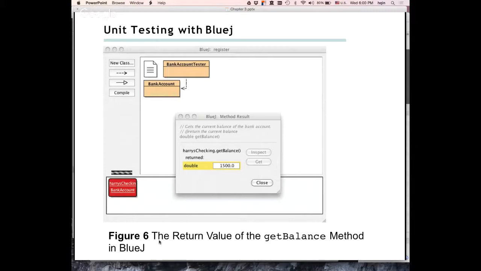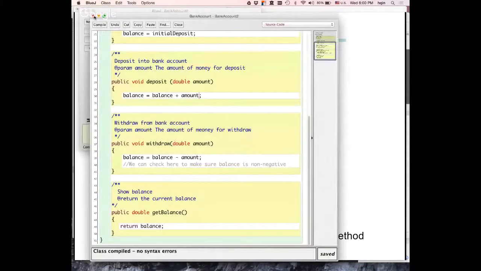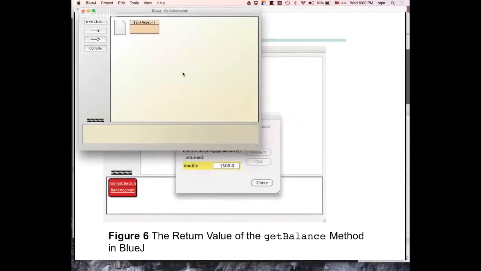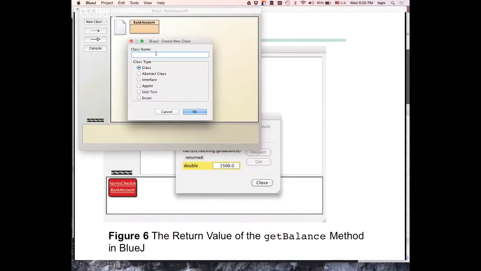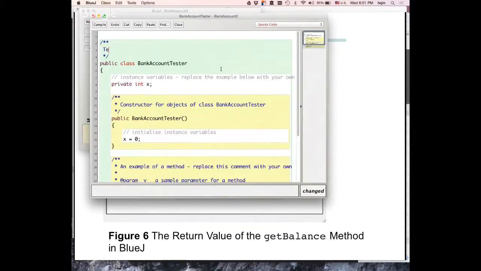Okay, so let's go back to BlueJ, write our testing class. So here I'm going to create another new class that's called BankAccountTester. Testing BankAccount.